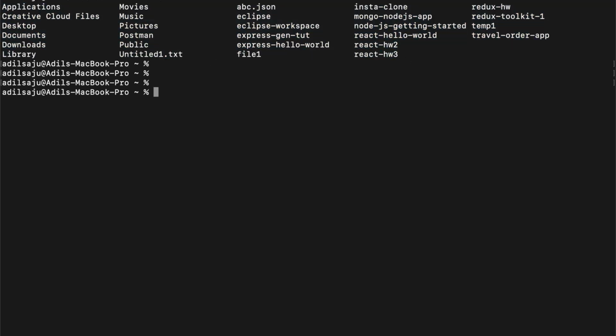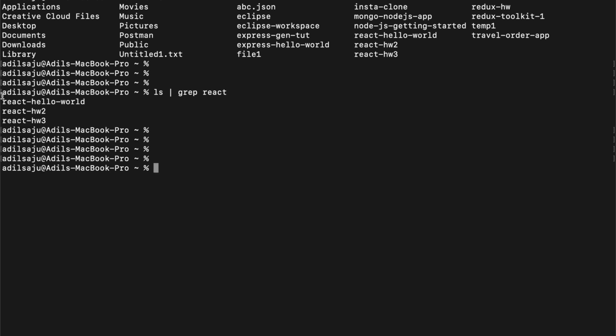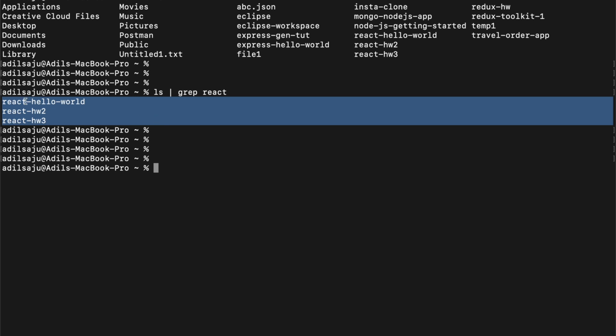Suppose I want to search for the keyword react, files or directories that have the word react in them. I can use grep react. It will only return the files and directories that have the word react in them.